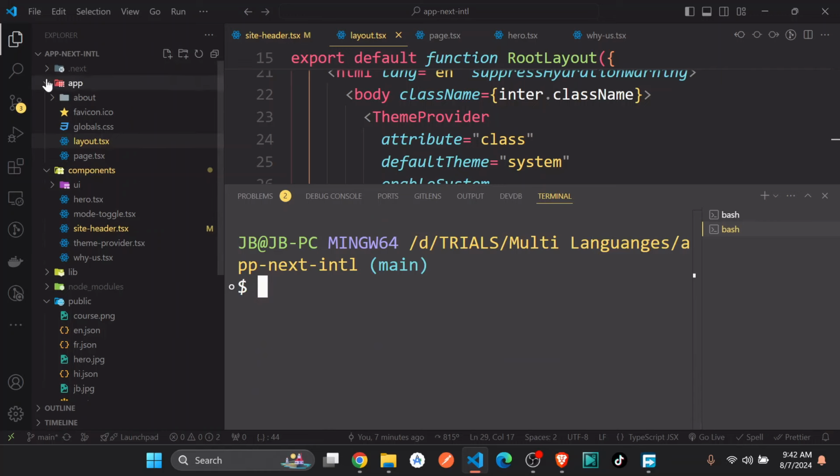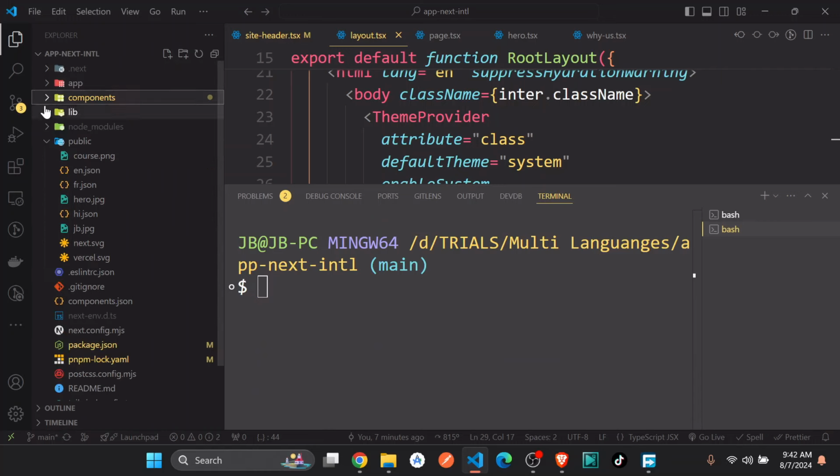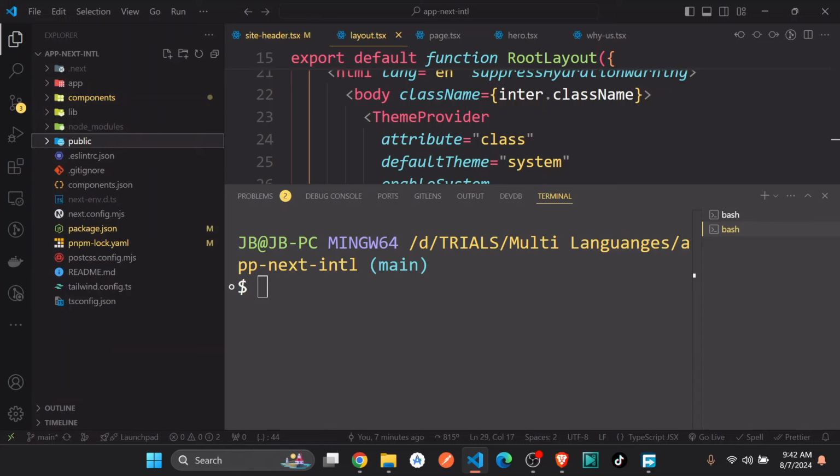So we can just create a directory. Right now we are in this app next-int. So I'm just going to say touch. In fact, we can just say make directory messages.